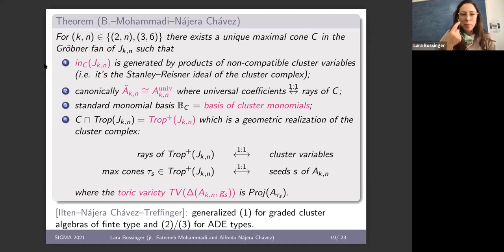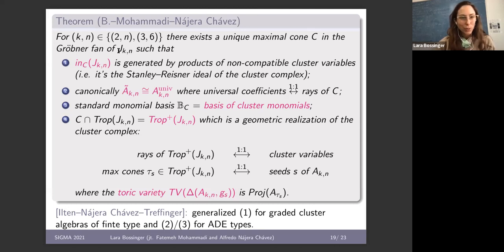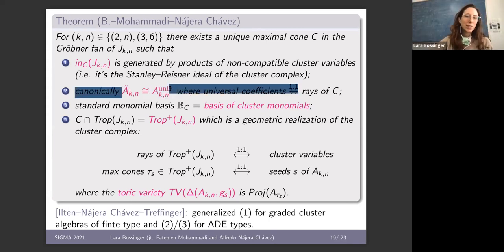Well, we have one problem with general Grassmannians that already starts with this ideal J. This ideal J, for now, was for me the ideal presenting the cluster algebra with respect to all cluster variables, so a quotient of a finite polynomial ring. If I have an arbitrary Grassmannian, I have infinitely many cluster variables. So there's a bit of a problem there, because Gröbner theory for non-Noetherian rings is a more complicated issue, and I'm not even sure if I would want to go in this direction. I see. So we cannot expect this to hold true if the cluster algebra is not finite type anymore. Yeah. Thank you.